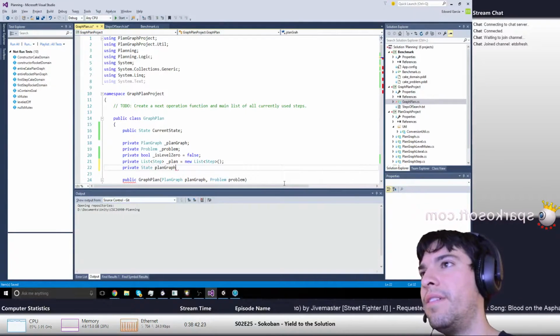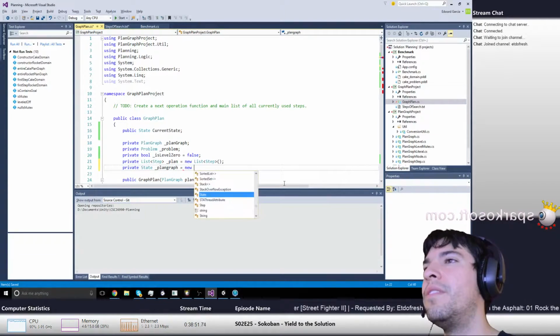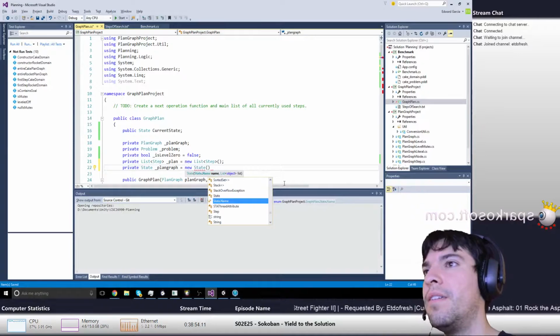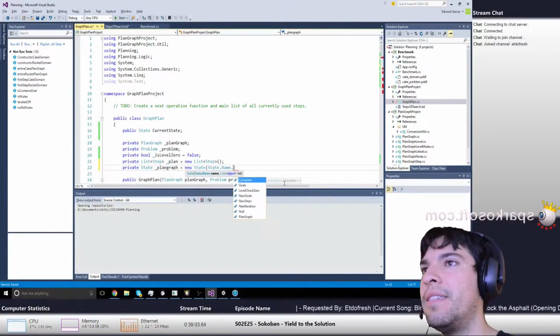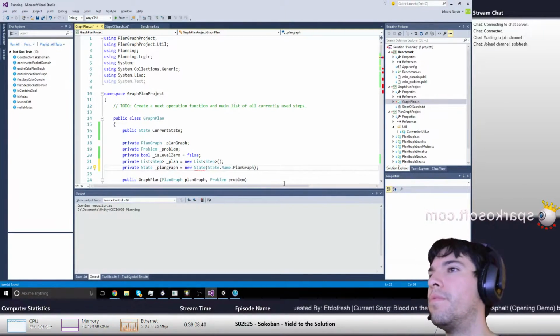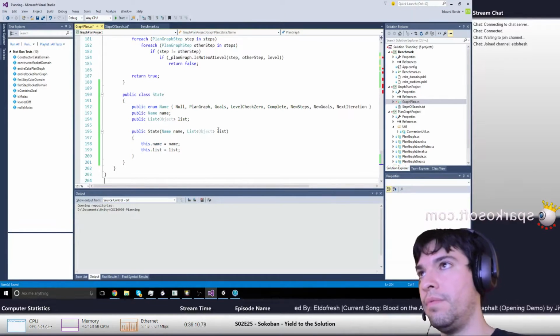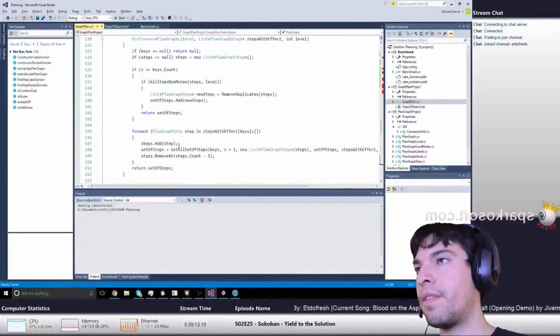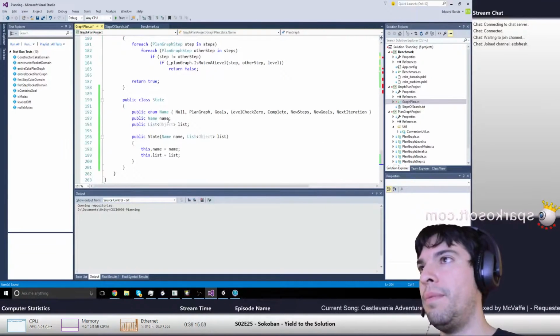Plan graph state, PG state, plan graph equals new state, state.name.planGraph. I'm going to just put it here.